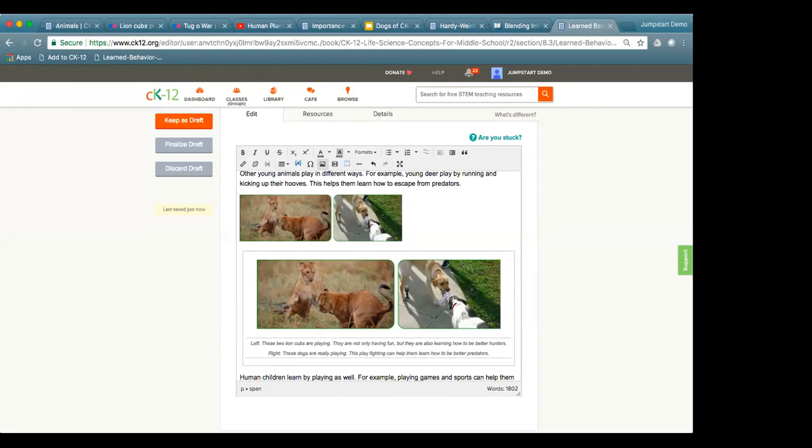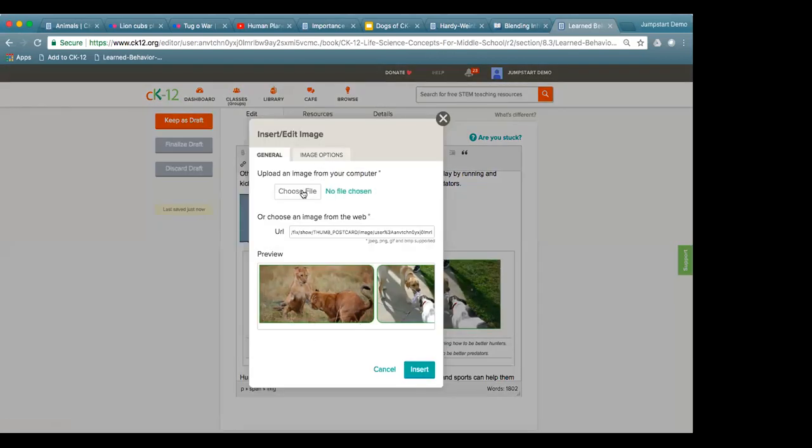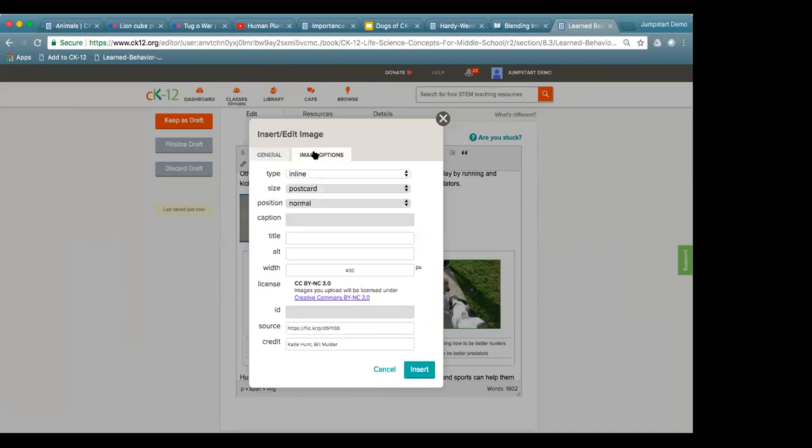So I click on here again, and I'm just going to choose your file as my recommendation as opposed to a URL. When you go over to image options, figures are fine for general pictures on your page or a figure that you can refer to. But if you want something to show up directly under your text, both online and offline, you need to make sure you're using that inline option.